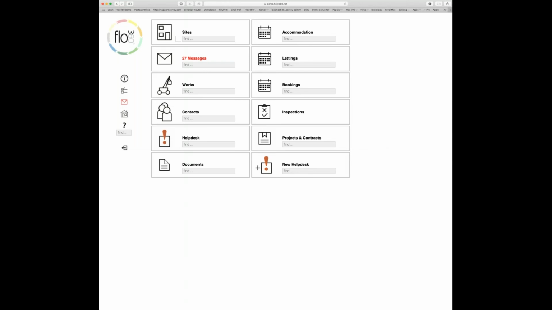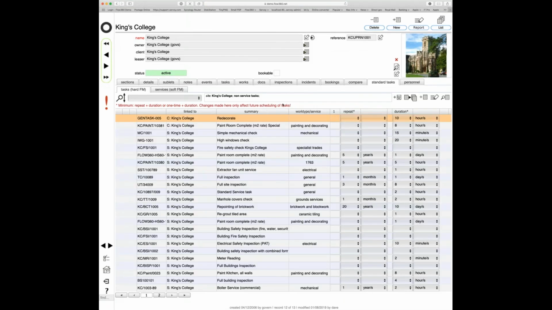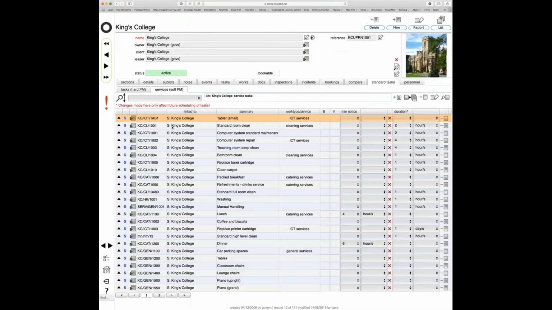So I just wanted one more thing, actually, to go back to standard tasks, because I wanted to have a little look at the fact that you can now add in, on service tasks, things like documents, standard forms. So we've already seen that you can add in inspection forms, but I want to have a look now at adding some documents into a standard task, because what that means is that when that standard task, or in this case, a service requirement, is picked up as part of, for example, a catering request, that any documents that I've linked to the standard task are automatically brought forward onto the service request.